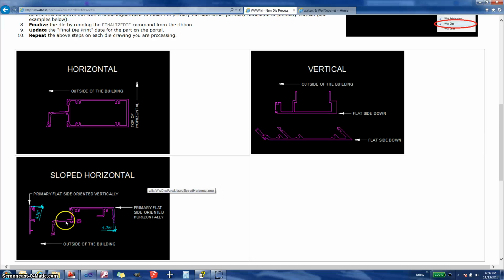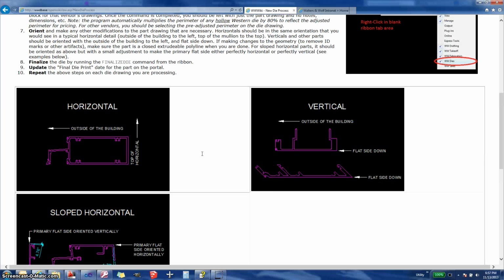For sloped horizontals, you want one of the primary flat sides either running vertically or horizontally, and you want to keep it as close to what the detail would look like as possible. And that's so that the drafters or the takeoff group doesn't get any strange compound miters on sloped parts.